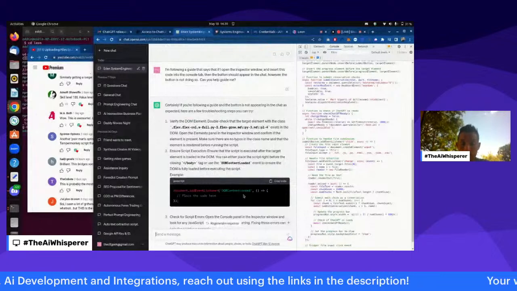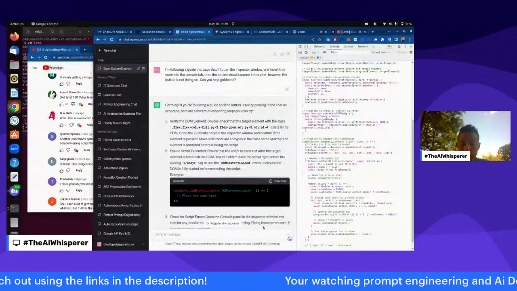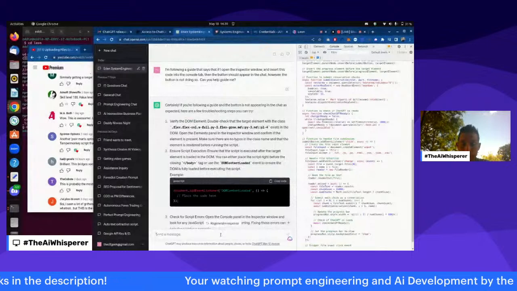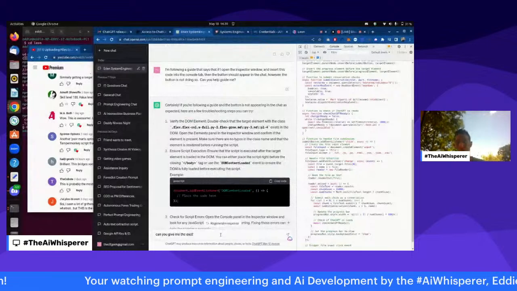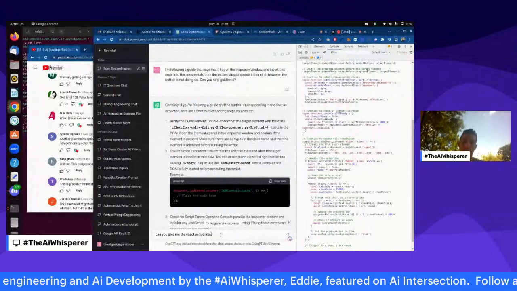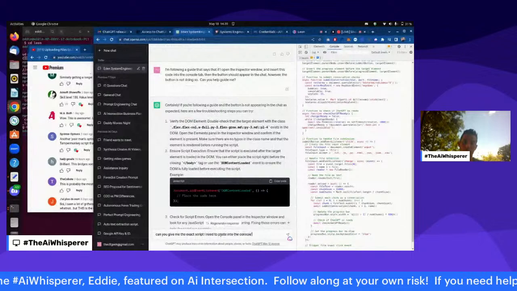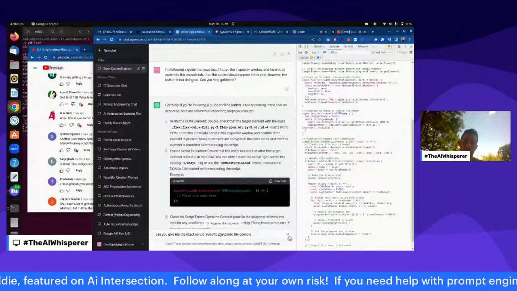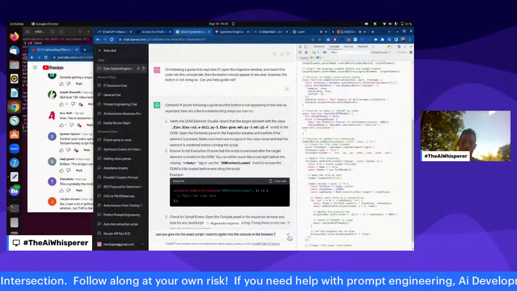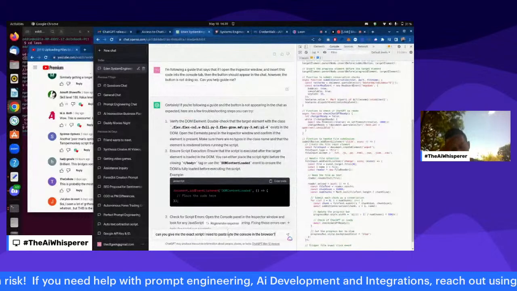You can place the script right before closing. Script. I need to paste. Let's see what it'll give you.